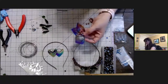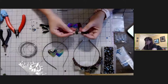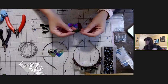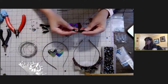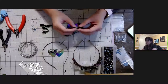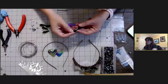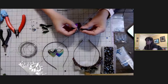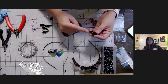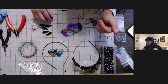Okay, let that dry. Now these guys, like I said, are chandelier crystals, and they have them in every color. They also have them taller. There are 50 million types of these you can buy. But I just typically take off this little silver piece. I keep these green beads for another project because that's what you do. And these, of course, with the holes, you can wire these on pretty easily. So I've got those set up.